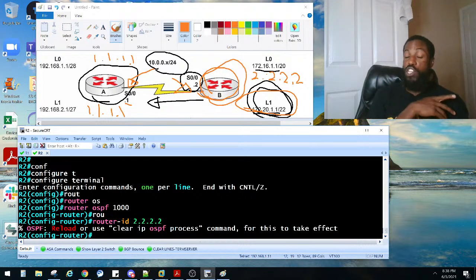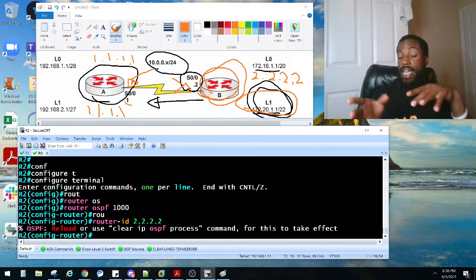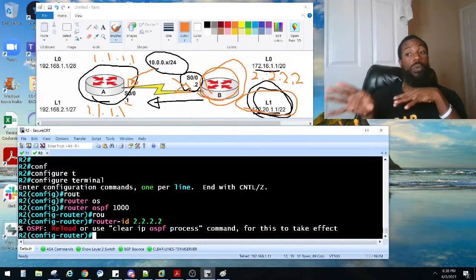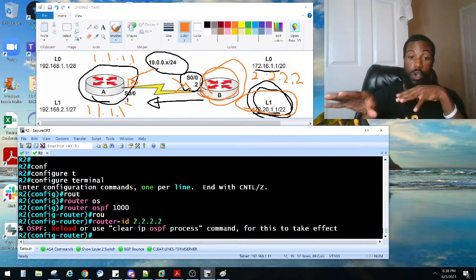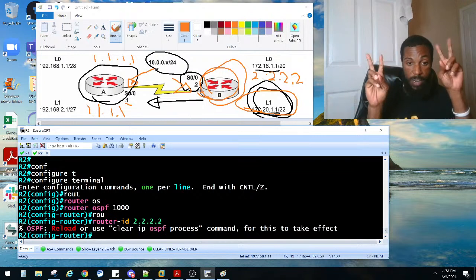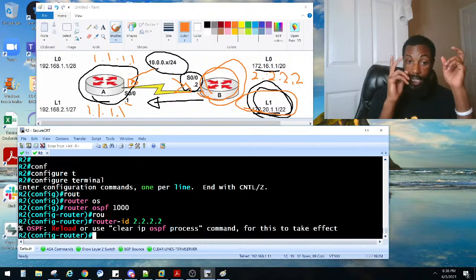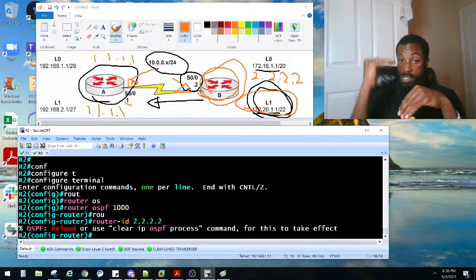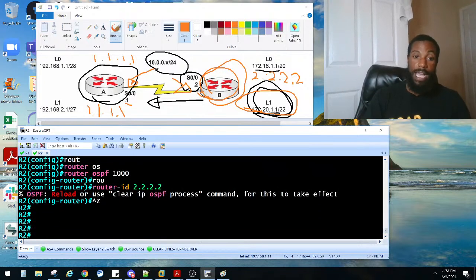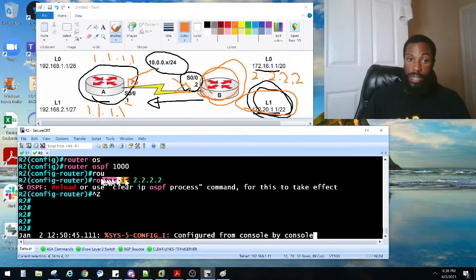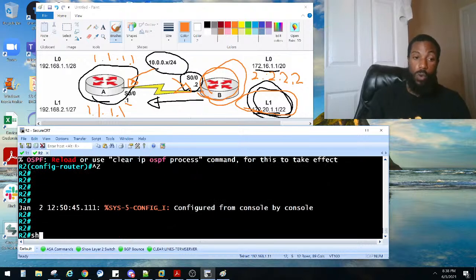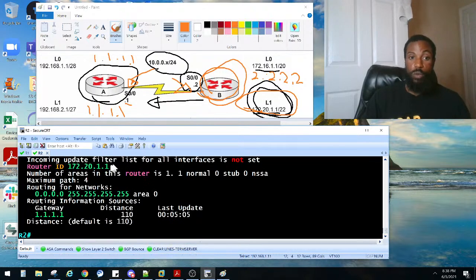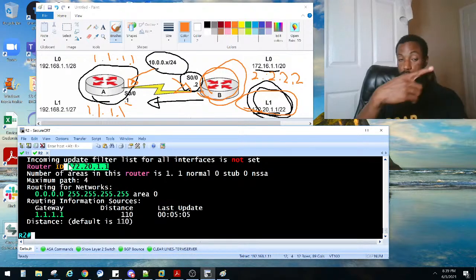So I was able to change the router ID last time. But now it's saying, hey, I got a neighbor. Before we change the router ID, you need to reload this router, reboot it basically, or you could just do a soft reset of the OSPF process by typing in clear IP OSPF process. That clears all the processes, or you can pick a specific process, and I'll show you real quick. Because now, even though I said the router ID is 2.2.2.2, if we show IP protocols, we'll see he's still 172.20.1.1. And that's what I was trying to do on the other router.